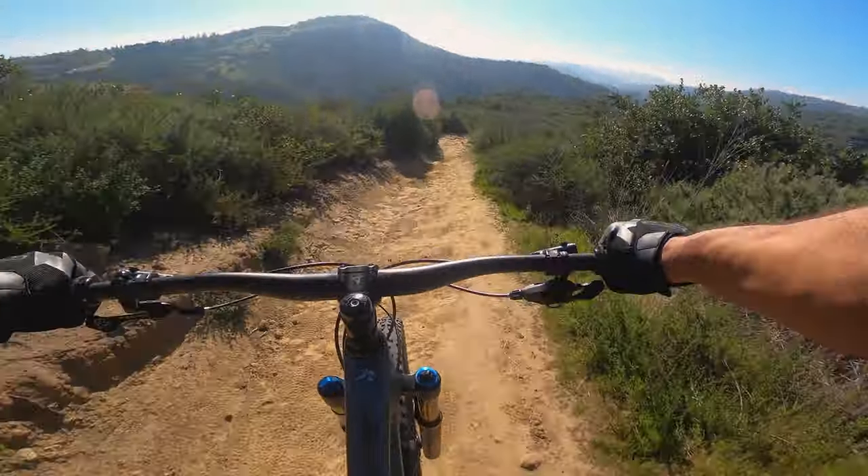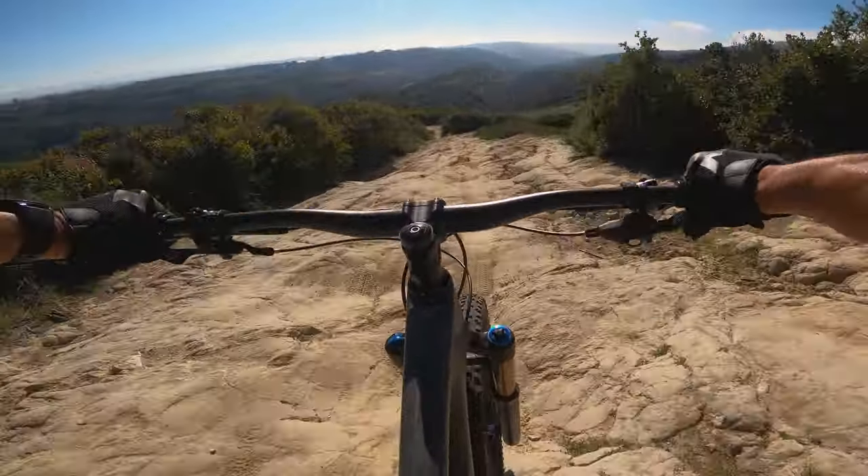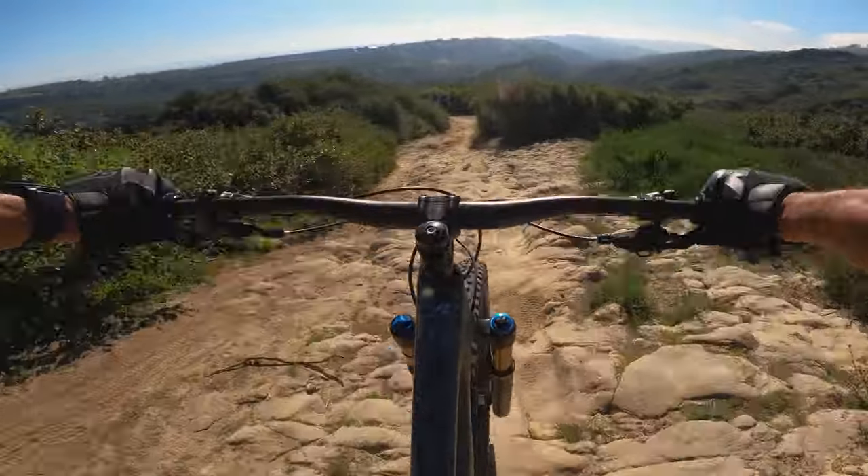Now we're going to talk about downhill — kind of the favorite part of the videos for me. The front fork is eating up the terrain and it feels so in control. We're going to talk again about the Switch Infinity system because nobody else has anything like it or similar to it. What it does for you downhill is it's almost like an extra shock in the back — literally an extra shock — and it makes you feel like your rear end travel is completely limitless. Because of all the leverage curves, when your regular shock is getting towards the end of its travel, the Switch Infinity compensates and gives you even more travel feeling. It makes your back end feel like you can do anything.